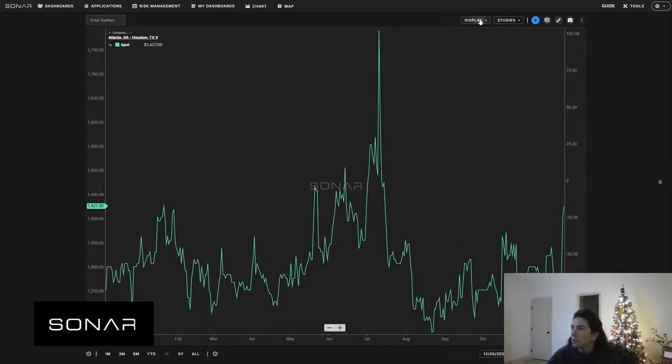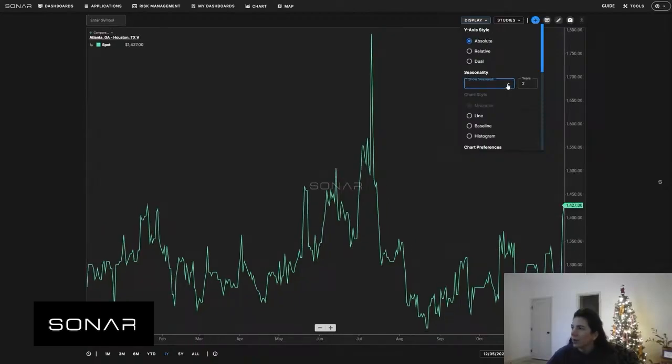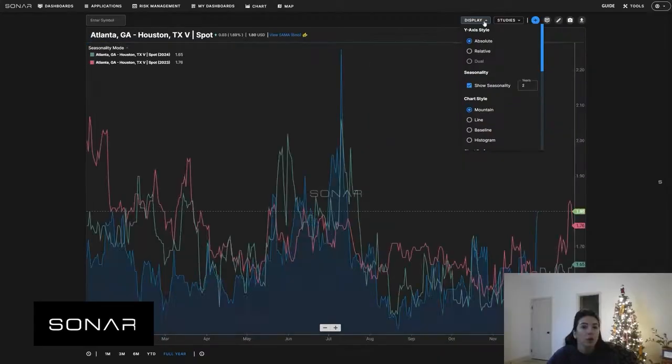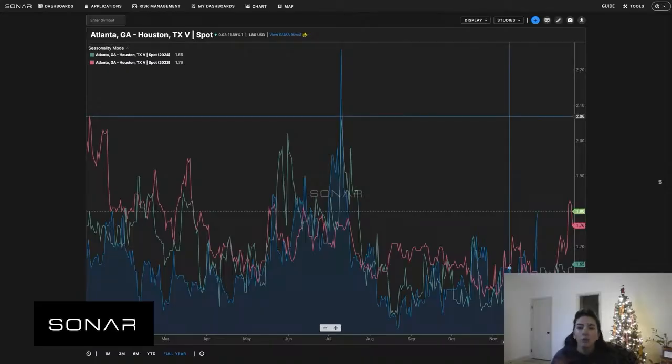You can go to display at the top of your chart, go to the seasonality function. Oh, let me fix my axis to an absolute. And from there, you can click the drop down. So it gives you the option, because if you have the spot and contract rates, it'll let you select one, because when you're looking at seasonality, you're only going to want to look at one data set. So from there, we're going to show you the year-over-year changes for spot rates on this lane. The blue line is going to be that current year, and then green will be last year, and the pink is going to be 2023.